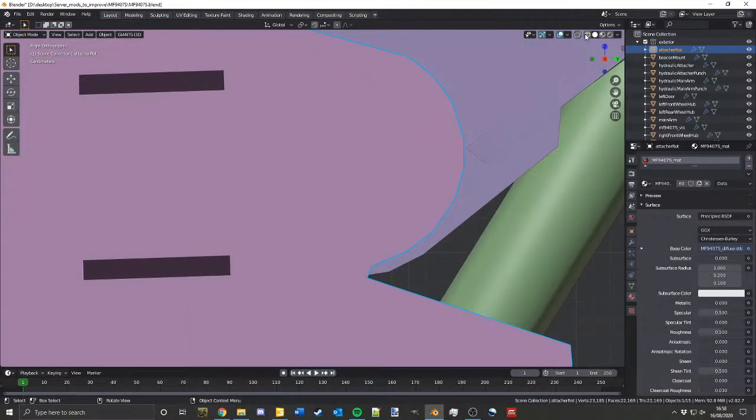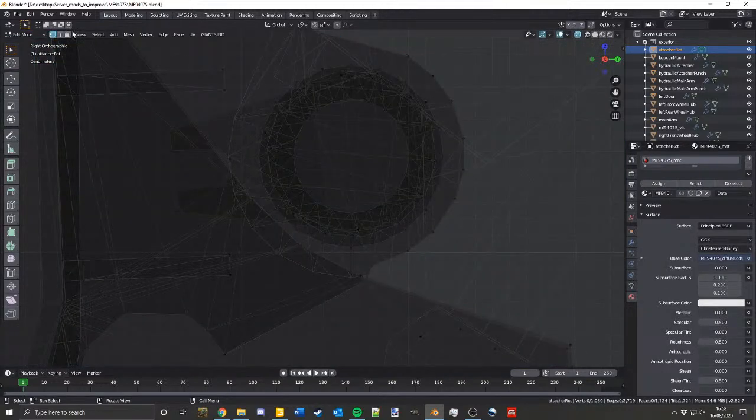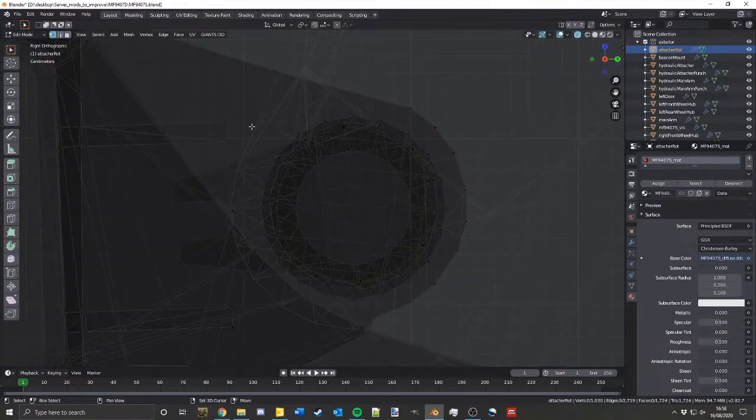So, go in ortho mode, vertex select, and I'm thinking we want it in the middle of this circle here.